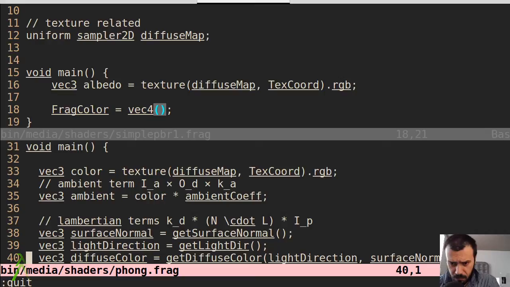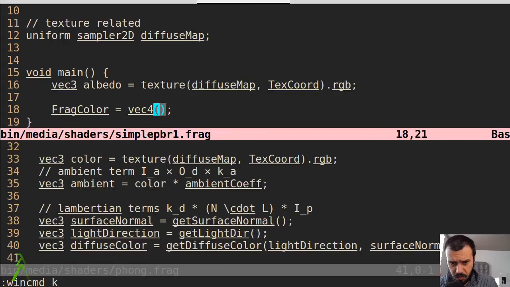So let's do a couple of things with this. This is like the color.